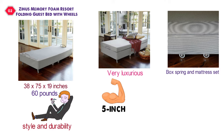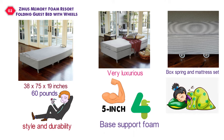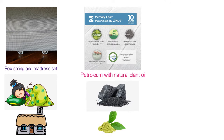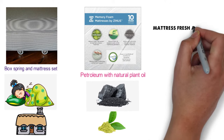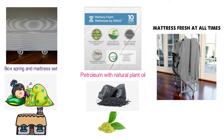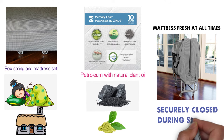The 5-inch mattress features 1 inch of memory foam and 4 inches of high-density base support foam, allowing your guests to have a comfortable night's sleep away from home. The latest evolution of memory foam, BioFoam, replaces some of the old combinations of petroleum with natural plant oil. It includes natural green tea extract and all-natural active charcoal to help absorb moisture, eliminate odors, and keep the mattress fresh at all times. A strap and hook are included to keep the guest bed securely closed during storage.